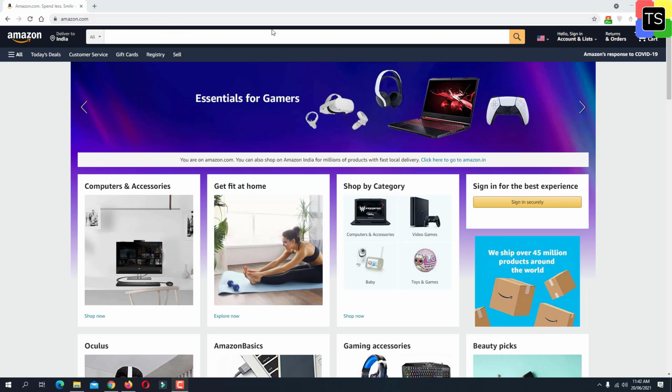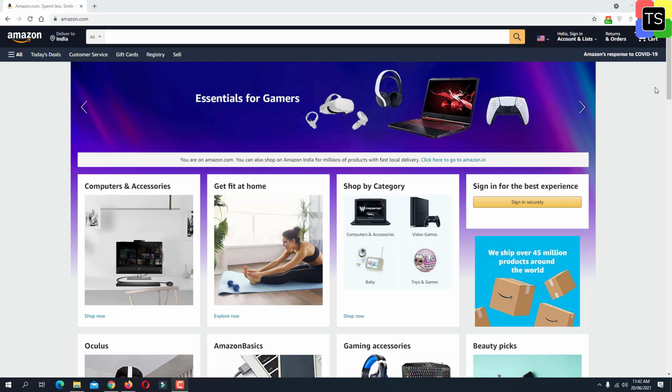When you create Amazon affiliate account, you can generate affiliate link for any product listed on Amazon, and then you can promote the same on your website, blog or YouTube channel. When someone purchases the product through your link, not just the product that you promote but any product on Amazon within 24 hours, you will get a commission for referring the user to Amazon.